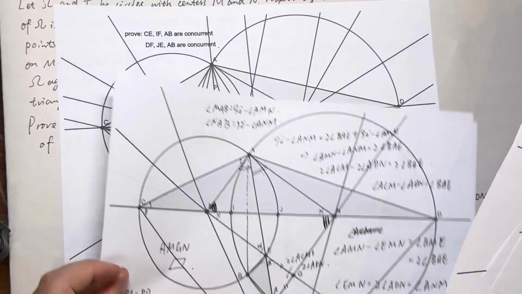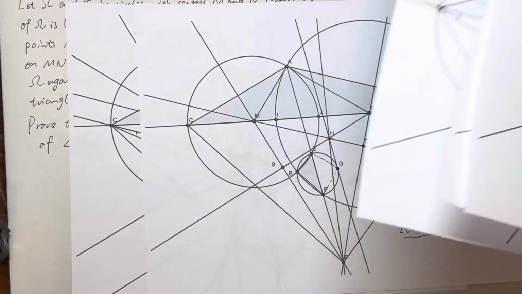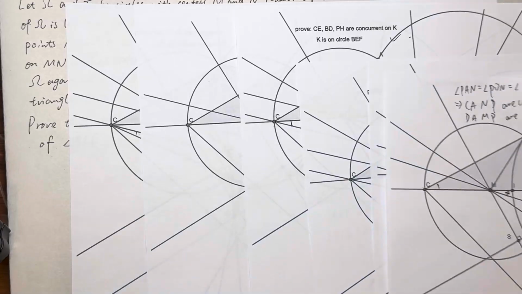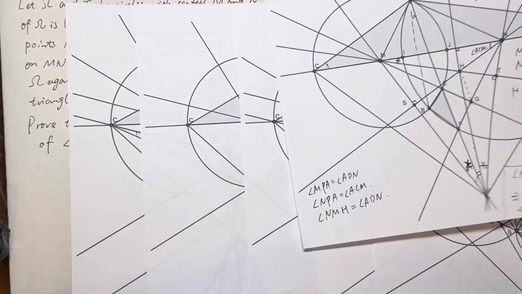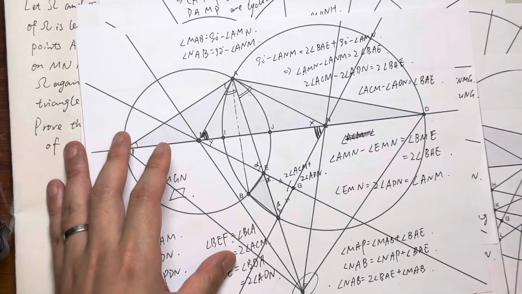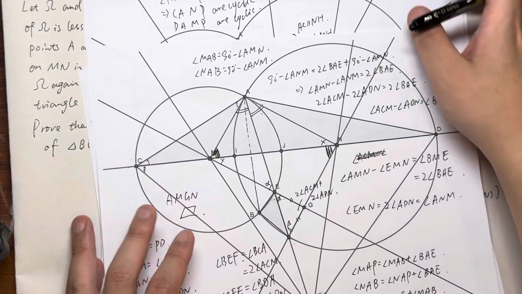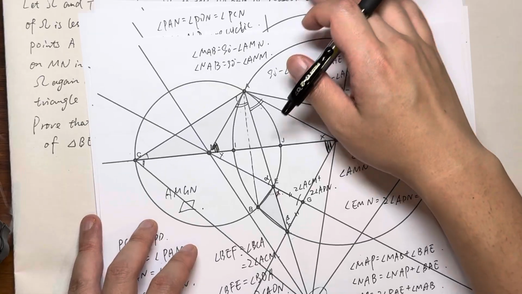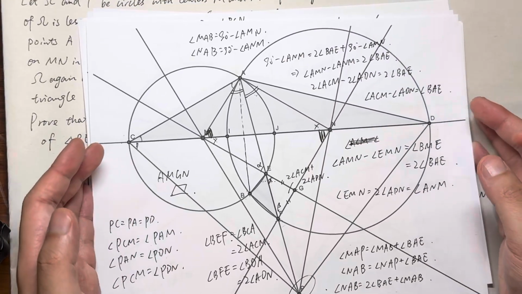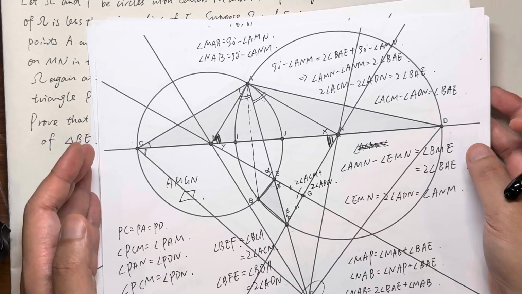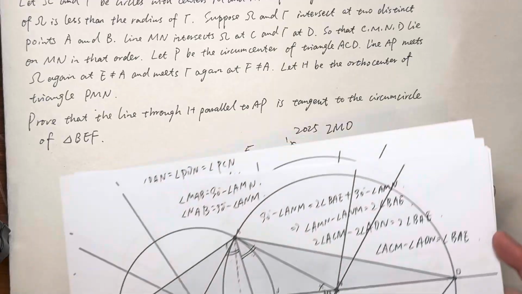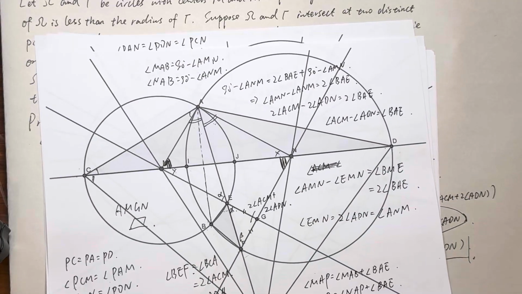Okay, so basically that's all the extensions for solving this problem. I think this problem is not as difficult as the one we showed for 2011, but I think it is very, very interesting because we can dig out so many properties in the figure. Okay, I hope you like this video. See you in the next one. Thank you.